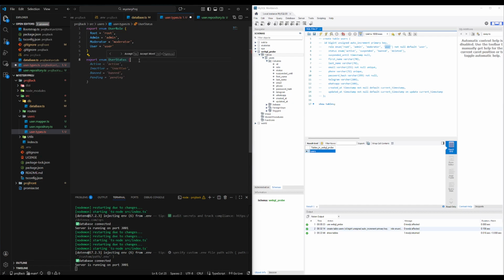I'm always surprised by this: active, inactive. No. Banned, pending, it's right. Pending, interesting. It's one more state which we can use.